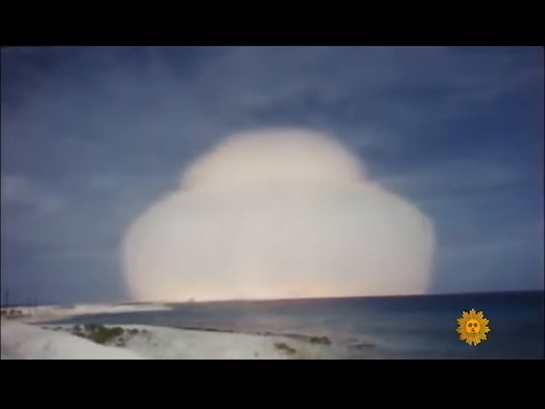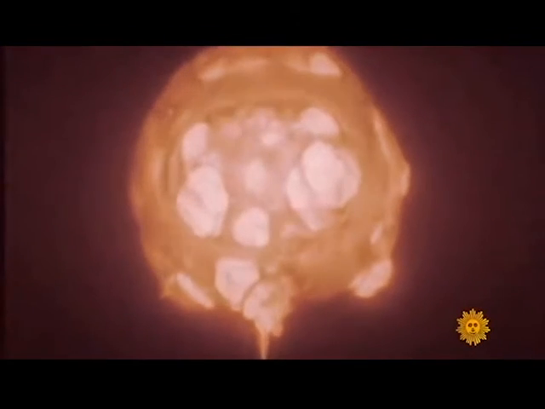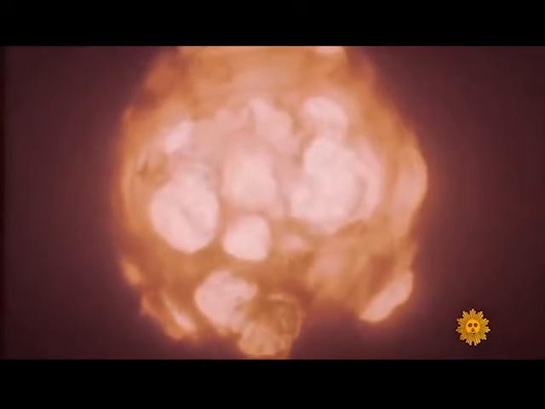Let's play this in fast motion, and you can see that mock stem crawling up. Unlike most of us, Spriggs understands the physics that produces these spectacular images. Temperatures can reach anywhere from about 10 million degrees up to about 15 million degrees initially. Degrees Kelvin, very hot, very hot. At the outer edge of the fireball is a shock wave. What the fireball doesn't vaporize, the shock wave crushes.